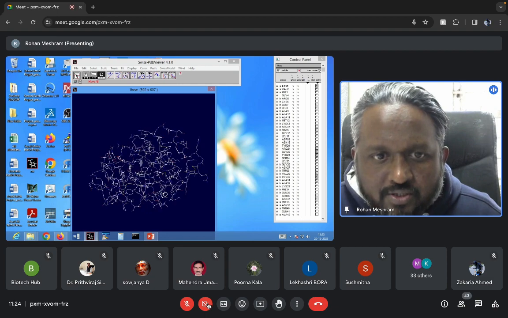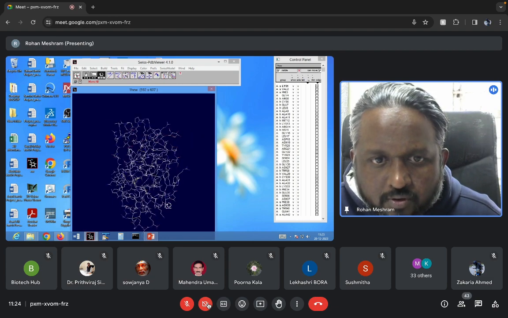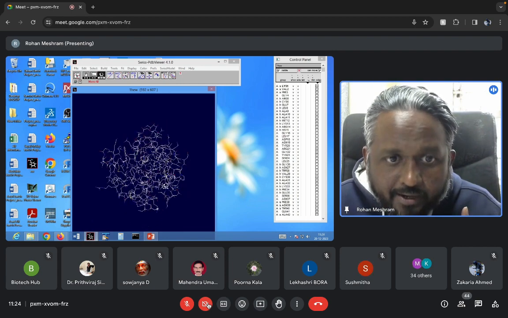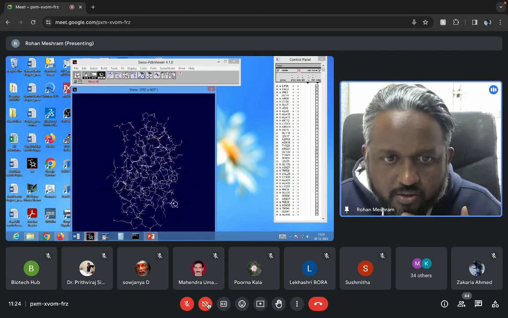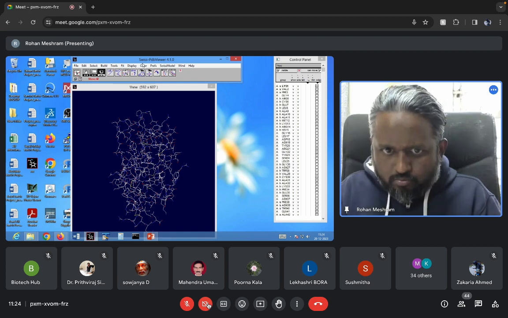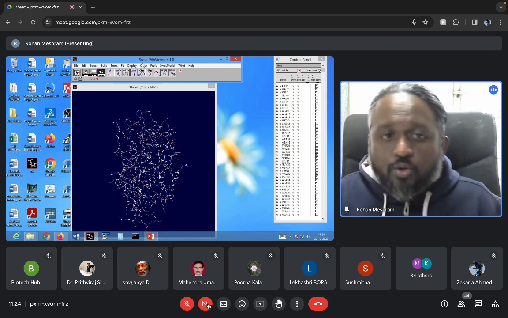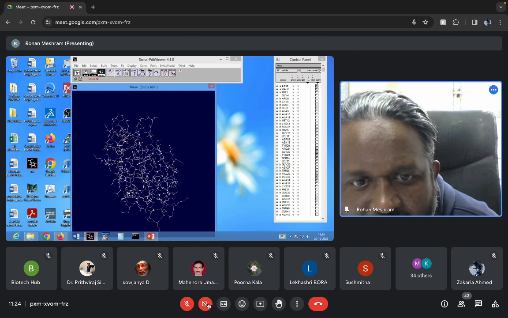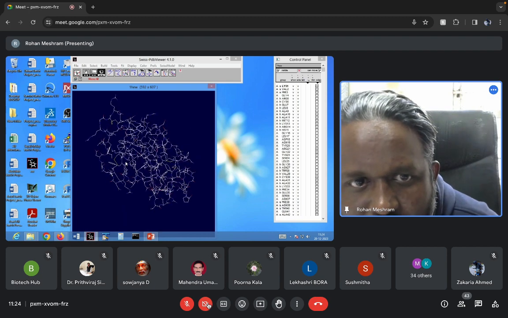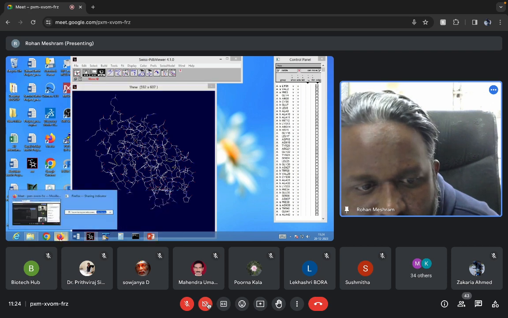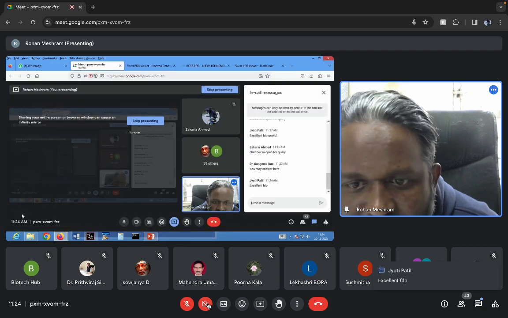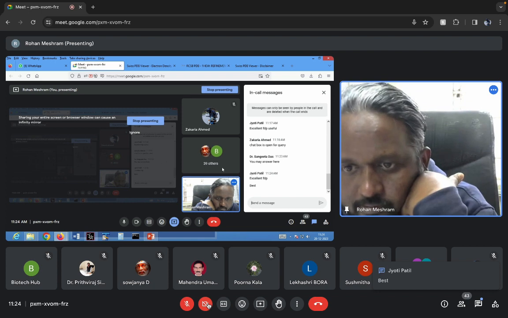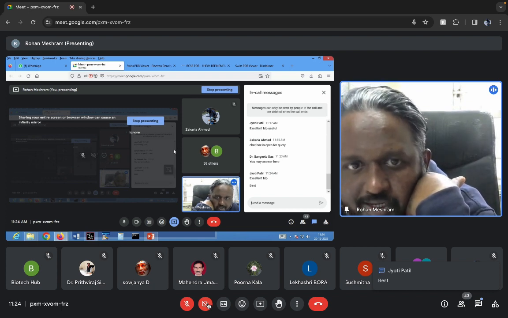What you can see now is that once you drag and drop, you can see this beautiful three dimensional model of this lysozyme molecule. This is what an initial look of your model might look like. Can anyone tell me what is this that you can see over here, rotating in three dimensions? What is it that you can see over here? Can someone tell me? What might this thing be? What I just told you a while ago, what was it?